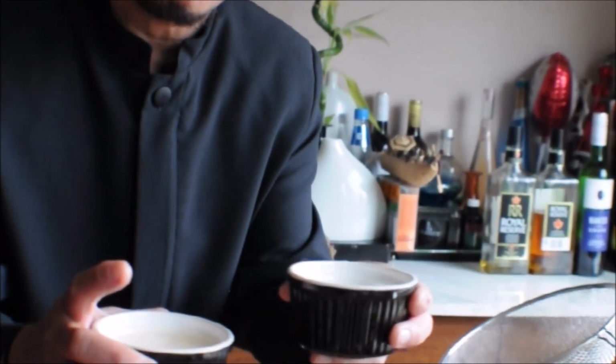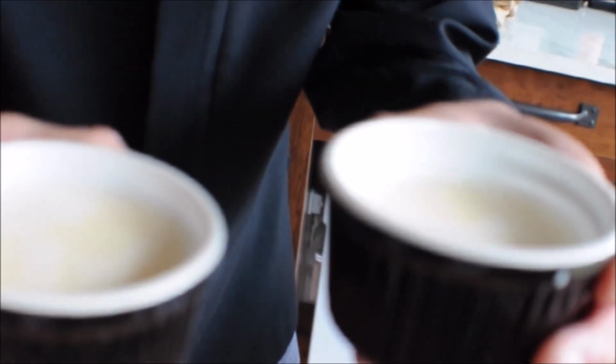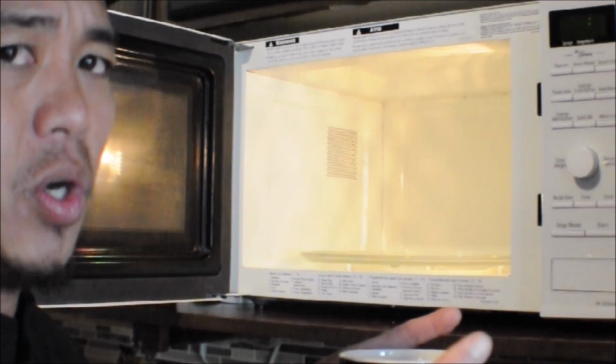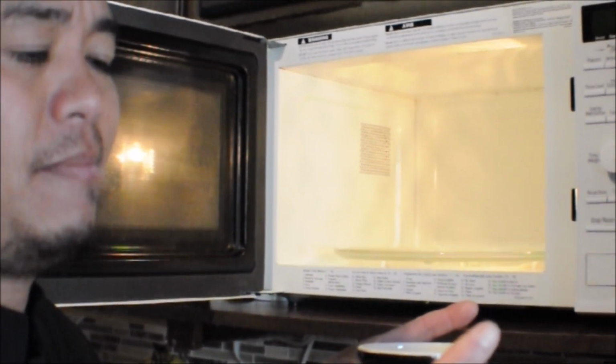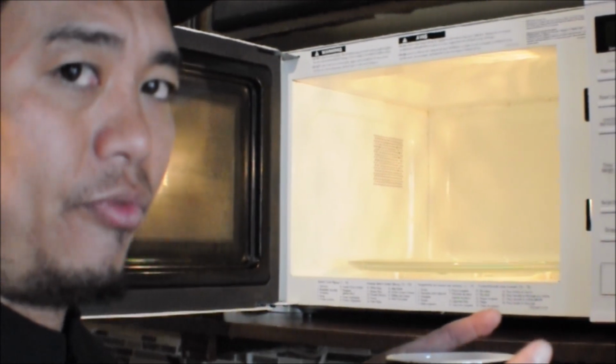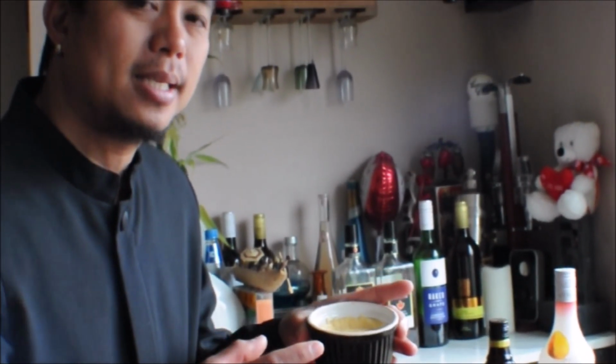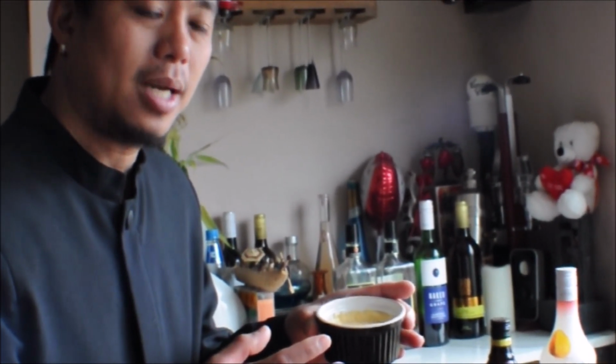4 to 5 minutes in the microwave, and we're ready to go. To steam, just put it in the microwave 4 to 5 minutes and we're ready to serve. Rock and roll, baby. So this is our finished product. And then we need to put this in the fridge because it's nice to eat this dessert when it is cold.